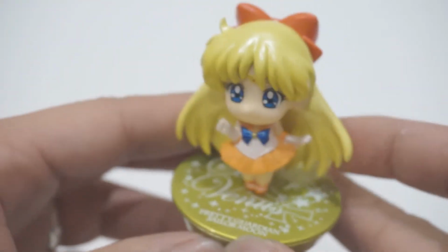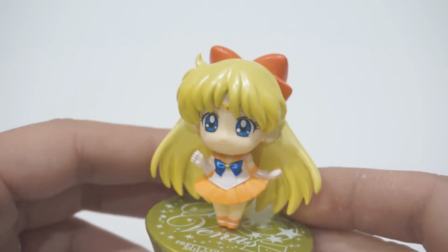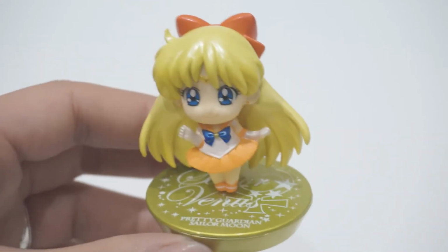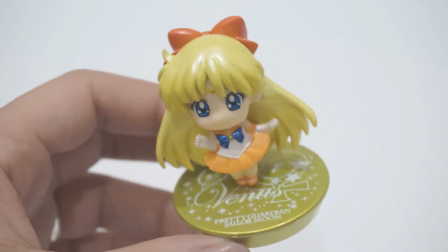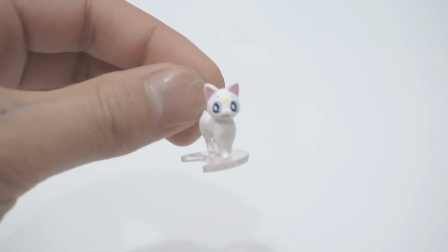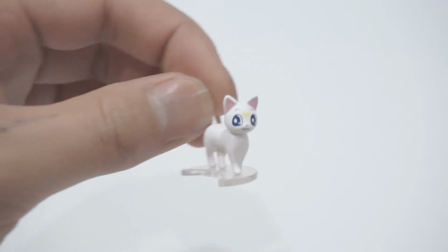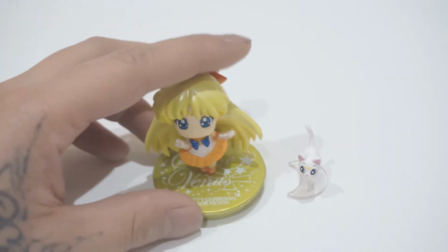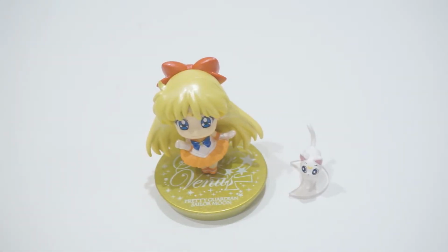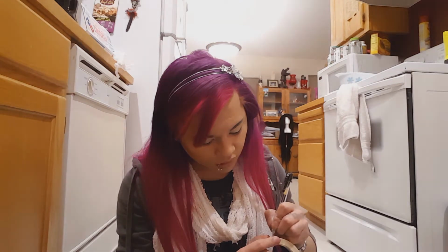But I feel so bad because I really love Sailor Venus, and for me to diminish her makes me really sad. Sorry, Sailor Venus. Artemis though, just like Luna, looking so fly, so perfect. So there is Sailor Venus with Artemis. So I'm gonna stick Sailor Venus in the box.